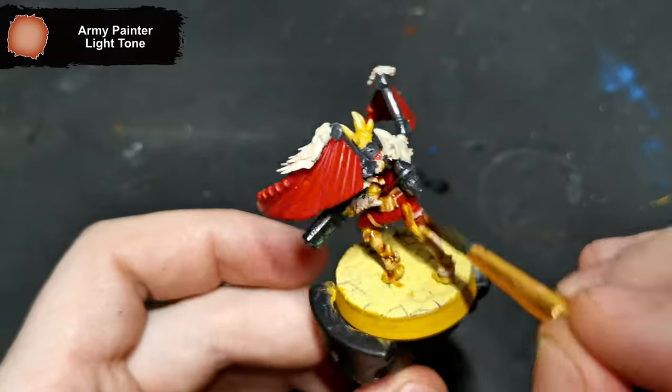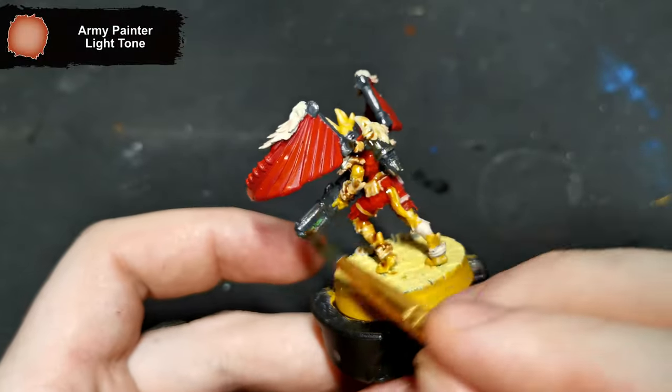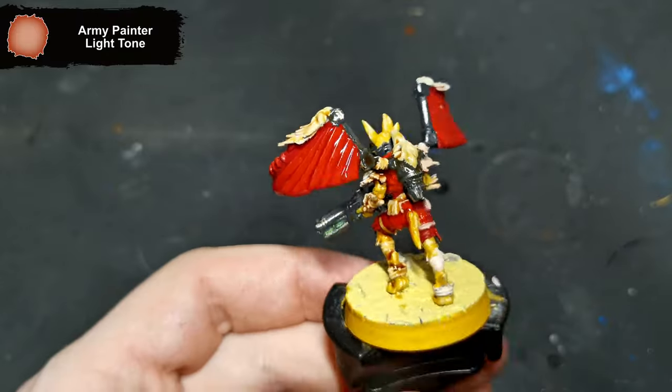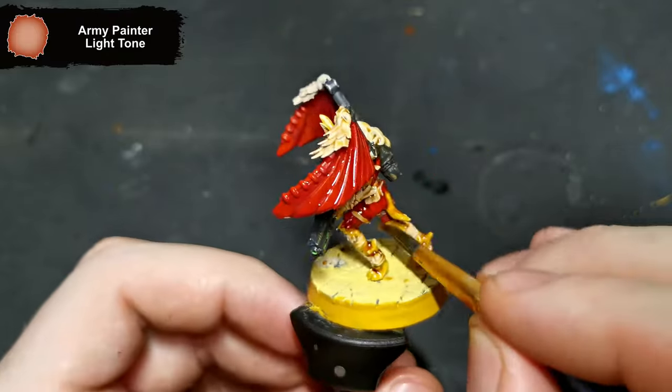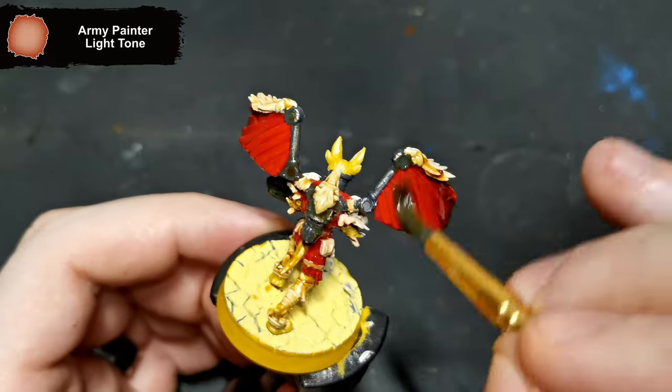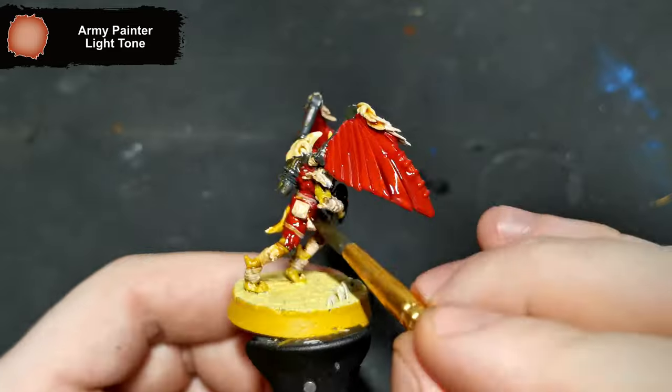Finishing up the mini, I washed the entire mini with light tone. This mostly adds some shadows and just ties it into the shaman that bit more. Light tone stains just the right amount to look like it's in a dusty and dirty environment, so all the minis that I wash with this will look like they're part of the same environment, even if they have different color schemes.